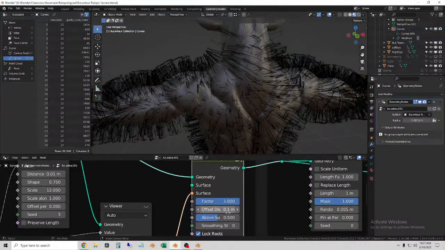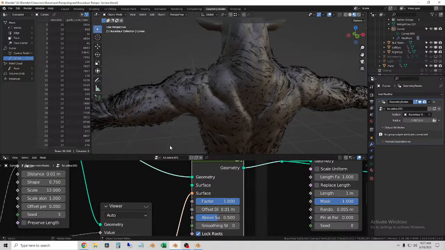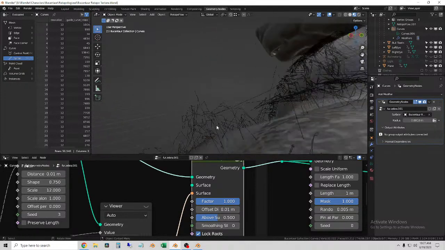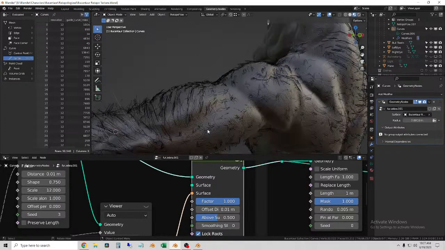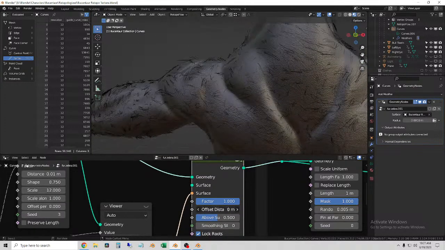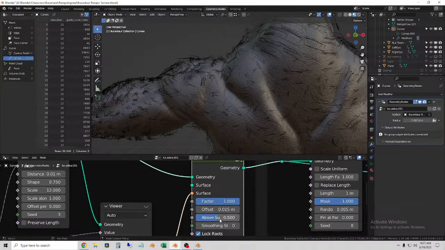Yeah, so we can put an offset distance to use for shrink wrap. So it was on 0. I'll put a small amount, but that should allow it to push the hair out further so that none of it's clipping. So if I go to 0, you can see it clips through. If I go to 0.015, it goes out a little more.